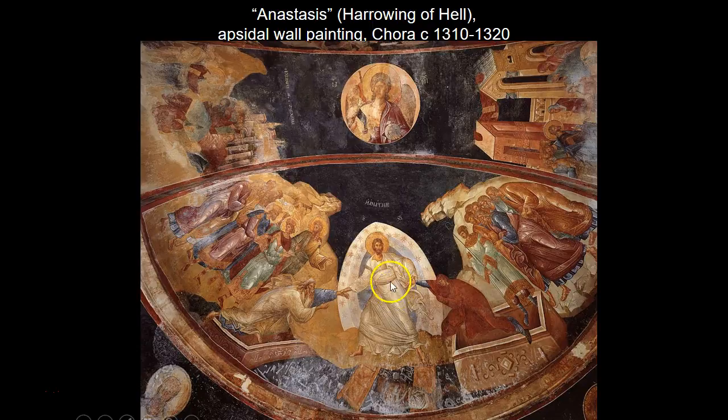So here's Christ in a pretty active pose for the Byzantine world. In fact, you can see him yanking two people out of sarcophagi, out of graves. And these are Eve and Adam, the first two people to have gone to hell, I suppose. So then we also have Old Testament saints and New Testament figures around Christ witnessing this. And this is, of course, just the first of everyone who will be released from hell. It's just kind of a neat image.